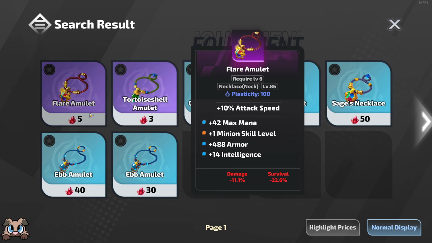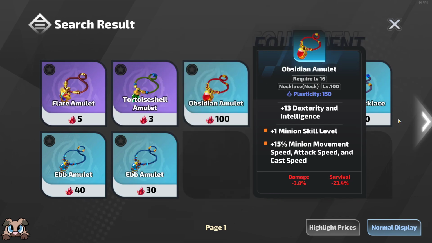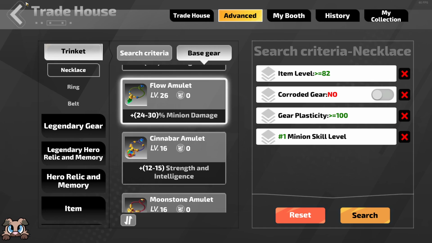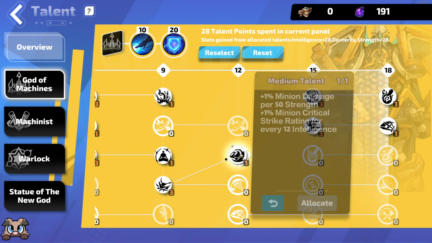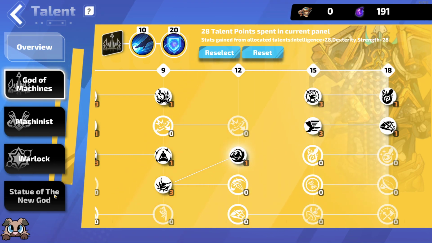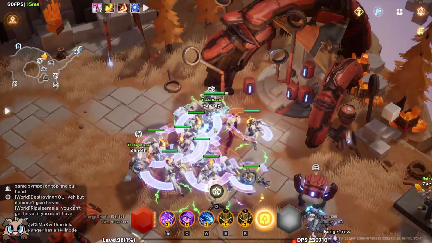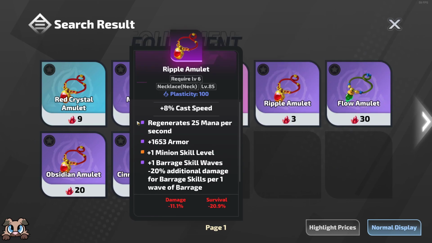Now, attack speed does not help your minions at all. Flat attack speed does not do anything for your minions, so I would probably look for an amulet that has maybe some intelligence on it or strength, as there is, in fact, a node in the talent tree in God of Machines, where it says minion damage per 50 strength, and then there's minion critical strike rating for every 12 intelligence. If you do have this node, or you have this node through the divinity slates, then you can in fact get a little more damage using an amulet that has strength or intelligence.